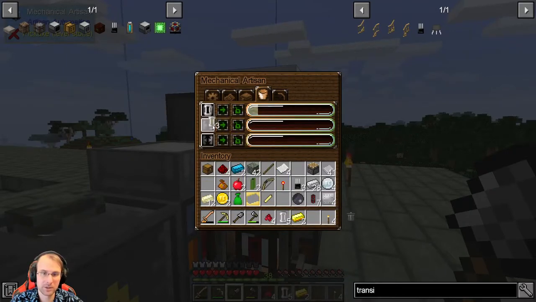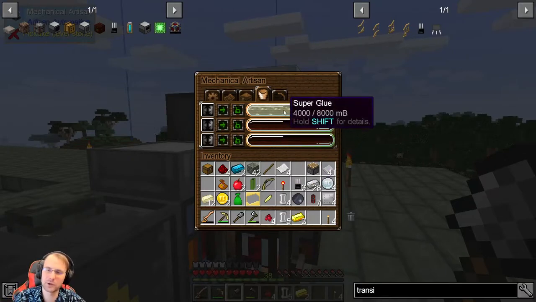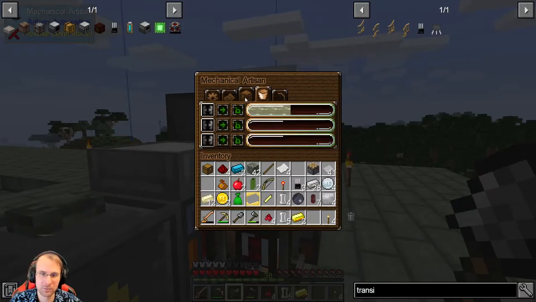We're going to drop our, what do we get? Super glue in this one. We've got super glue. We're going to fill it up because we're going to need the super glue to do the crafting. And what's nice is this thing can store 3 different fluids at the same time. So you know how it's always a pain to put fluids in, take fluids out? This gets rid of that problem, which is so nice. So nice. So we got that filled.